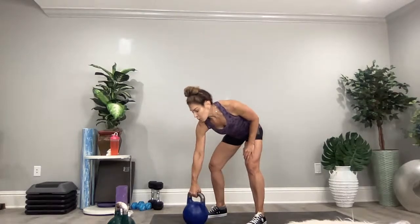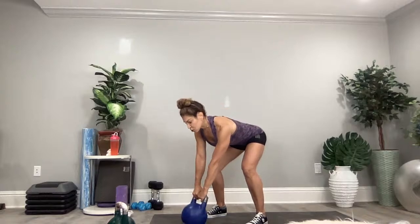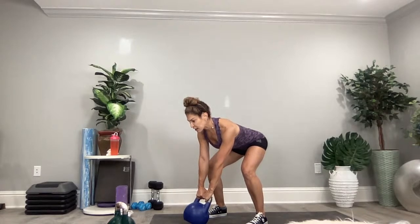Okay, remember when the bell goes through, your head is in alignment with your spine and you can look toward that object that you placed in front of you. Okay, continuous, whatever height is comfortable for you to go for a minute. Chest level should be okay if you're going with a fairly light bell. And let's keep that bracing at the top for these swings. 1 minute in 3, 2, shoulders down, butt back, and 1.